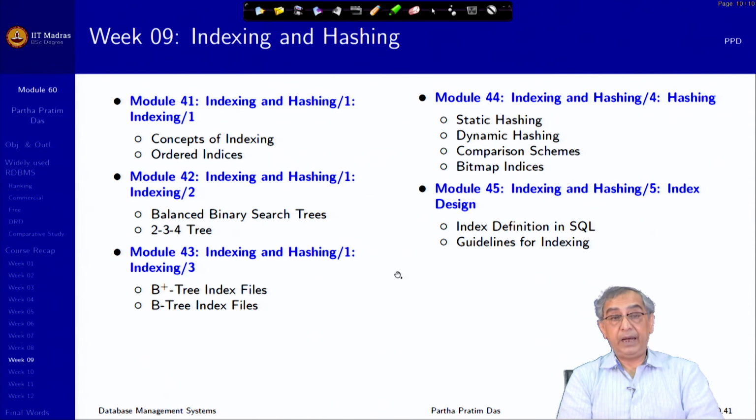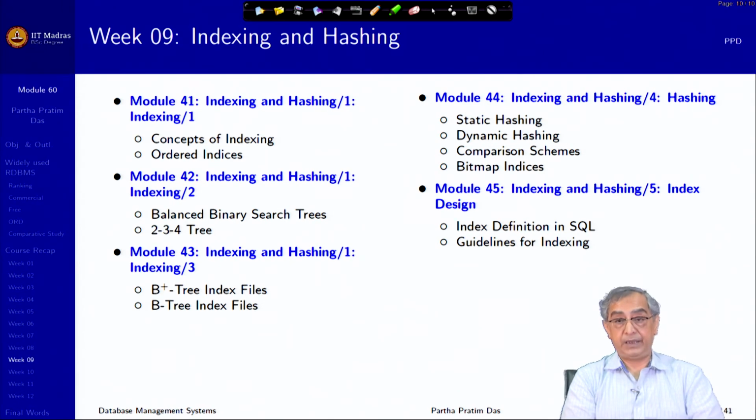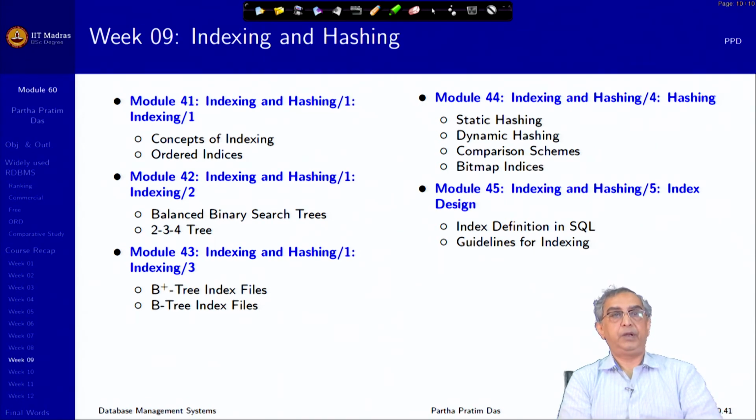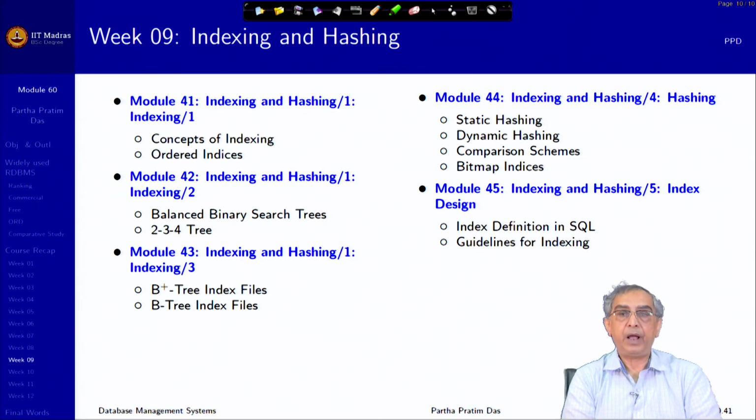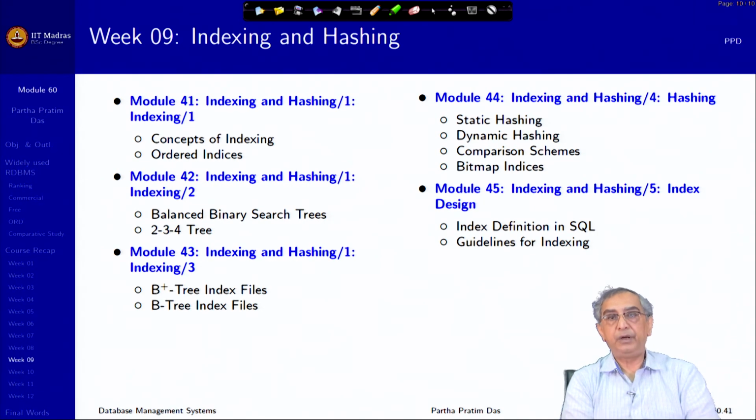This naturally led to the design and considerations for indexing, because indexing, as you have learned, is needed since you can organize the data in only one way, based on the key, primary key or something. But if you have the requirement of searching and updating the data through multiple different attributes, then you need to have easy access through those, and that can be done in terms of creating indexes.